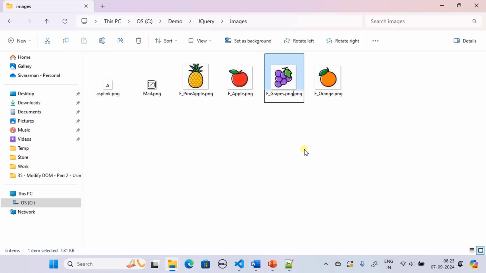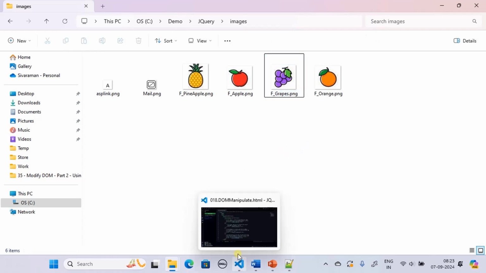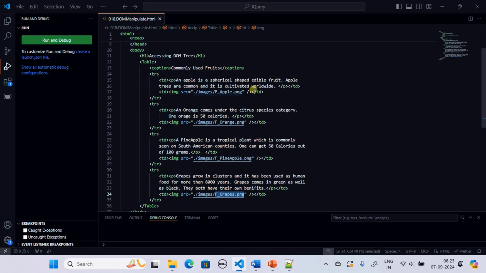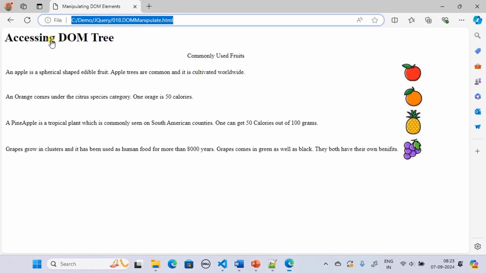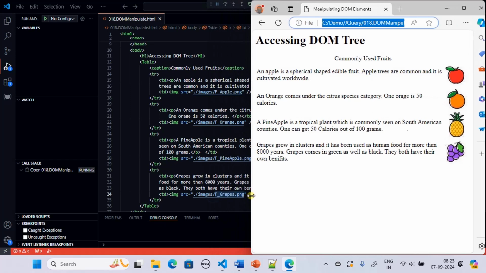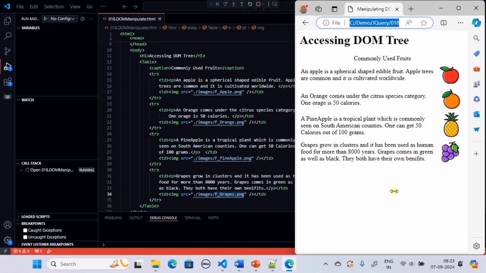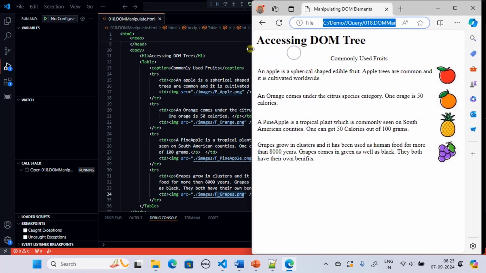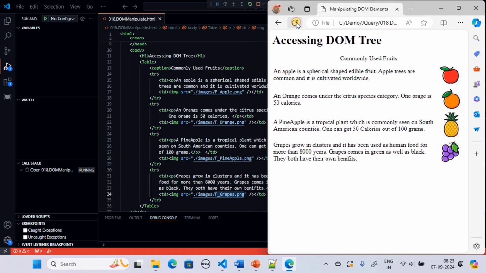We'll copy the name which we referred to in our jQuery script. Now all are displaying. So this is the content we are going to use. Let's keep it like this.